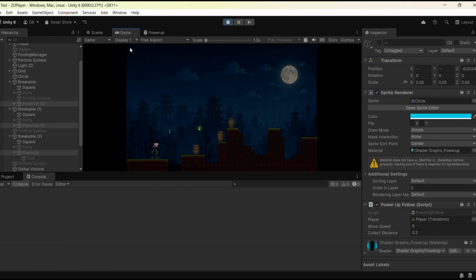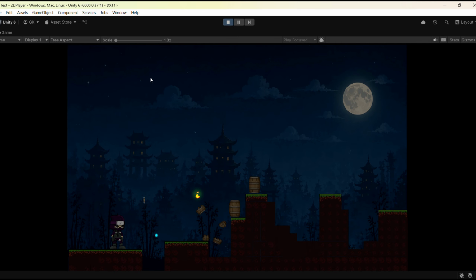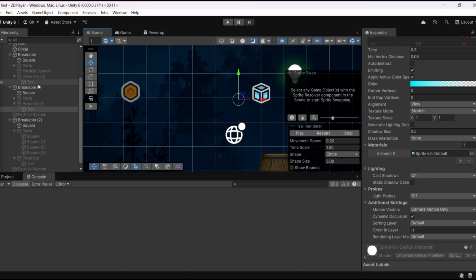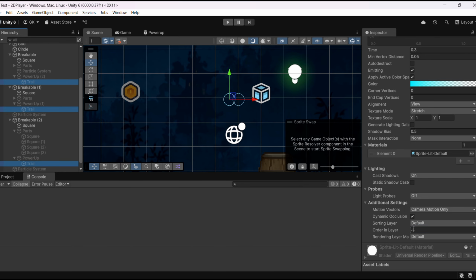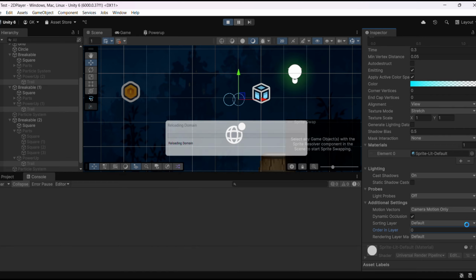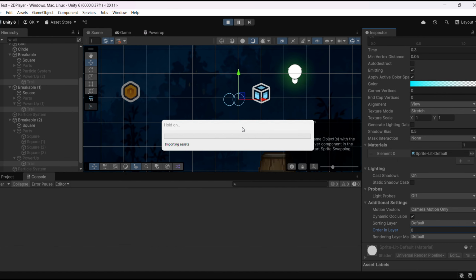Okay, let's see it. Yeah, wow. Power up is coming. Why is the trail not coming? The order of layer.